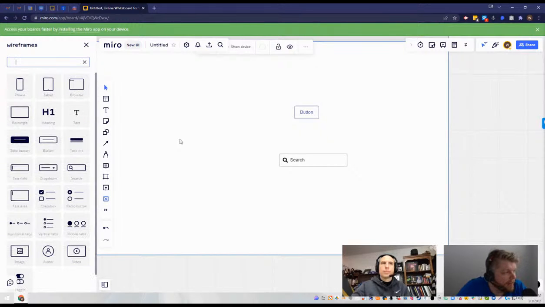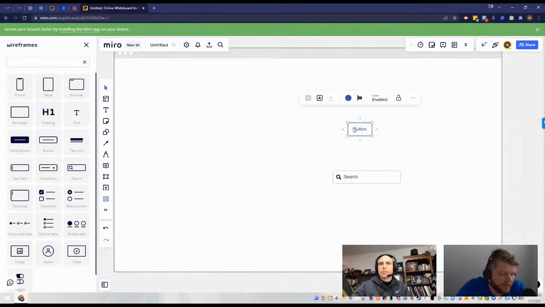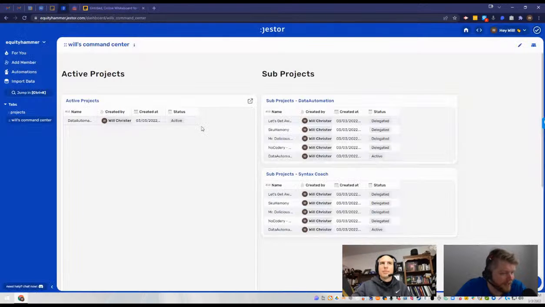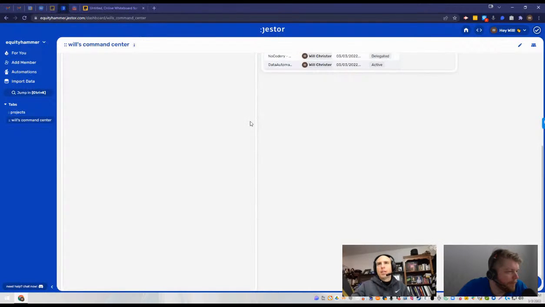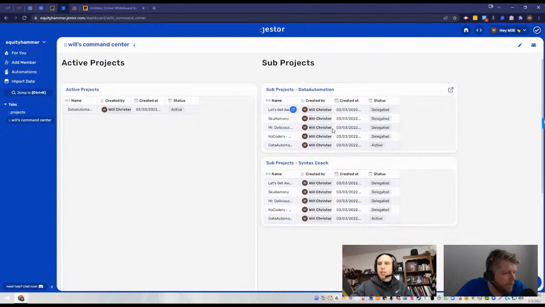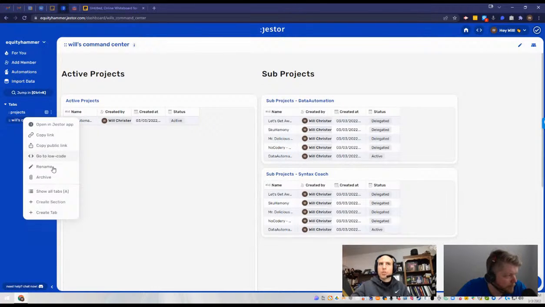But at the same time, there are probably a lot of things that I could design in Miro that wouldn't be possible in Jestor. And so I would get it the way I wanted it to look, I might get attached to the way that it's looking, and then I would try to do that in Jestor and be like, I can't do that. Yeah. And so one of the things for me, as I'm going to build my CRM, or show how to build a CRM from scratch, is I wanted to start with the Miro board. And my plan was to actually embed it right into here.